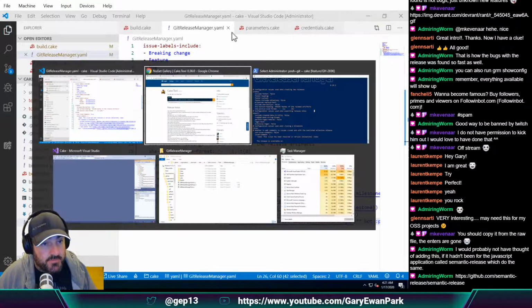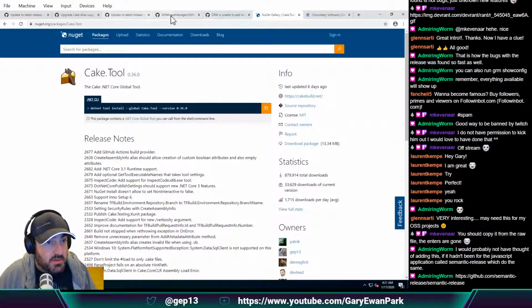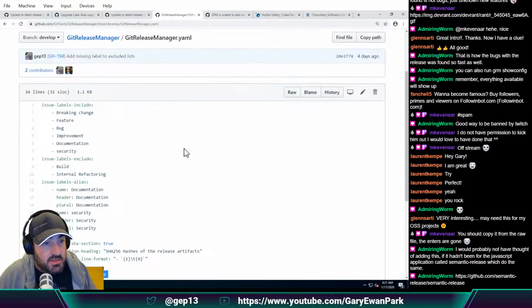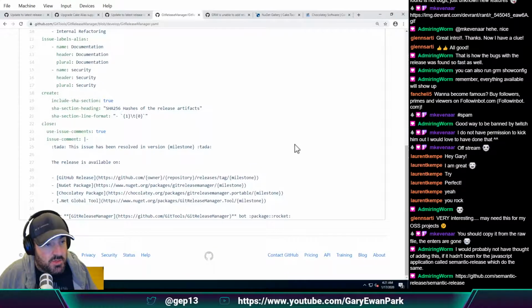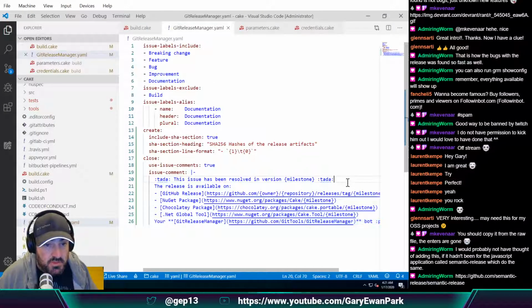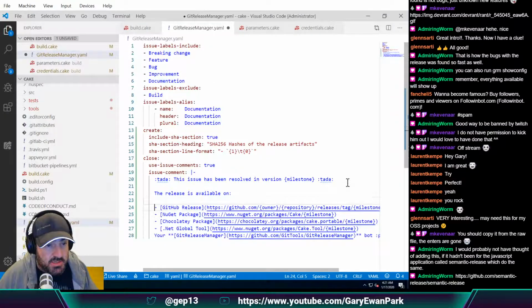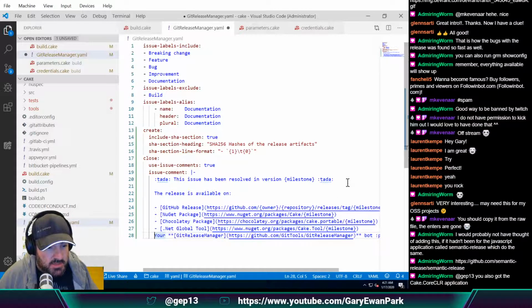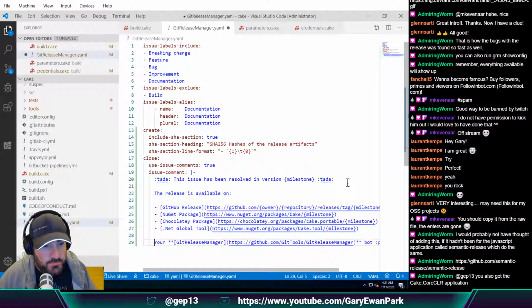So that's that. So let's just have a quick sanity check over here that I haven't missed anything. So there were spaces. That's the only thing that didn't fall over. So I did wonder about that. So let's put a space in there, and then a space in there. That's a good question. You could copy it from the raw file and the enters are gone. Sorry, Maurice, I just saw your comment there. I should have done that, yes.